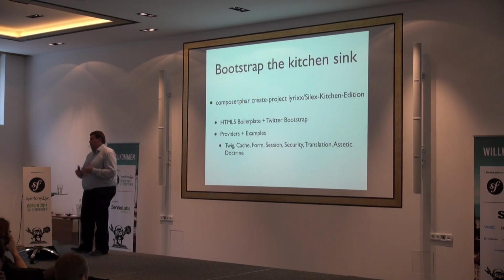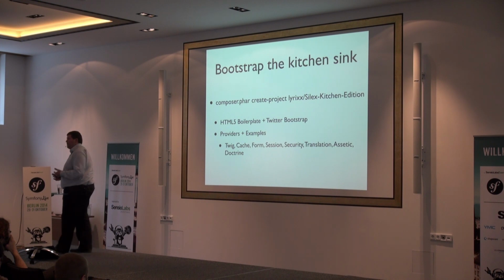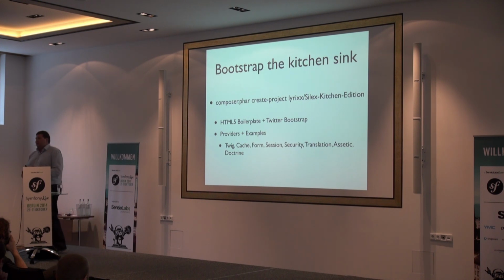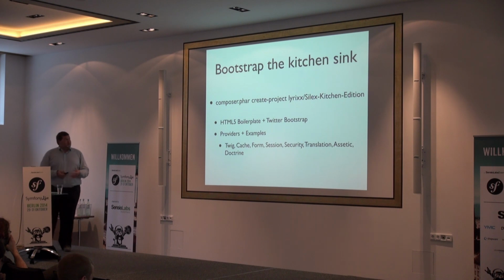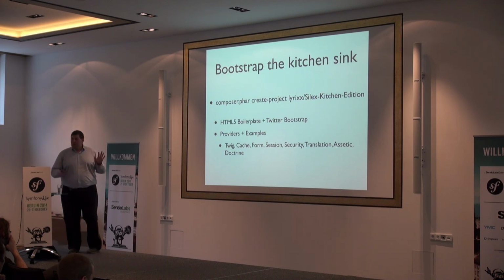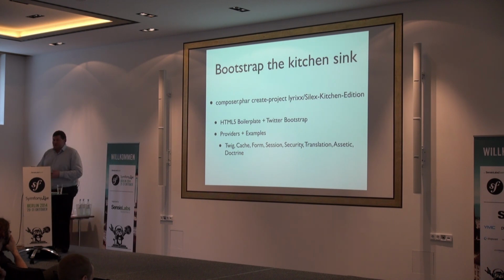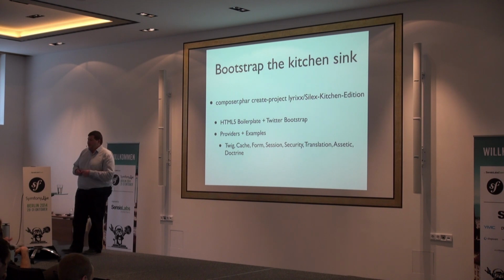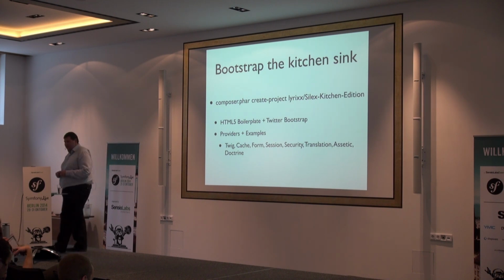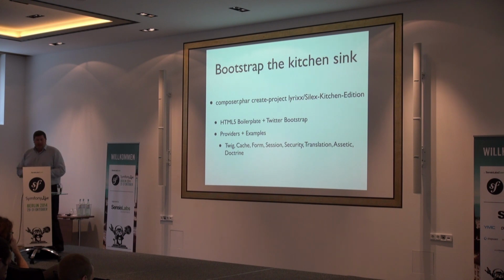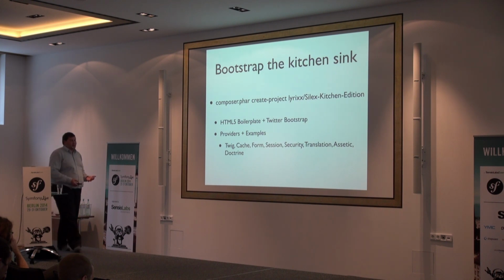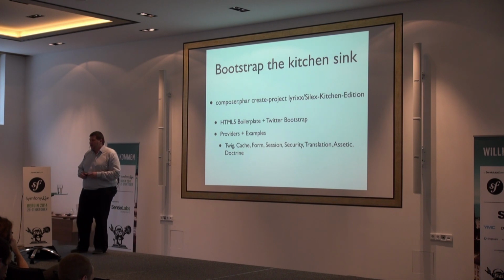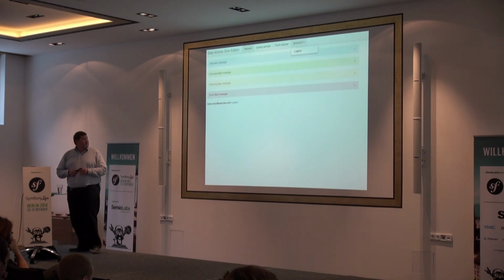Okay, so oftentimes you need a lot more than what I just showed, where you want to bootstrap not from zero, but with some level of foundation. There's a bunch of great open source projects that have open sourced all this code, and it's very easy to get started. So if you want to start with everything, HTML5 boilerplate with Bootstrap and Twig and Doctrine and Memcache and all these providers registered by default, there's the Silex Kitchen Sink Edition, the Silex Kitchen Edition. And what it provides is a bunch of examples for how to use Doctrine and how to use the security layer for an application that looks like this.